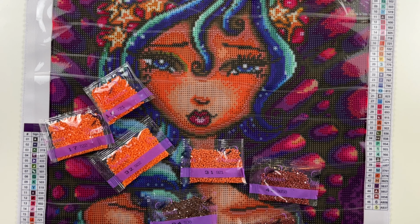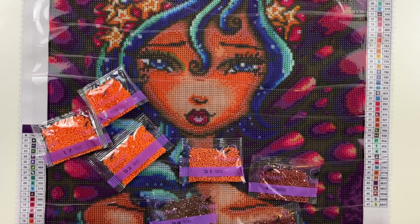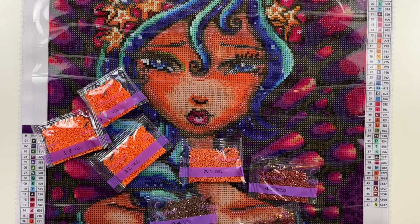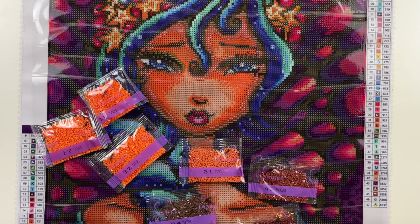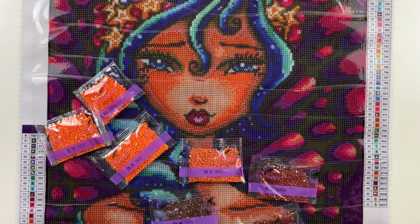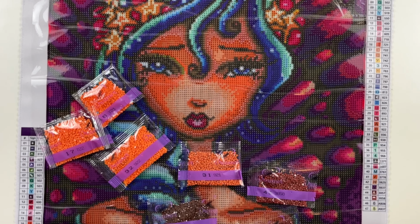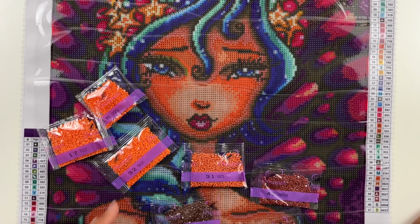On the original image, there does look like there is some orange undertone to her skin color. So when I first took these out, I'm like, what is going on? This looks really orange, but there is an orange undertone to her skin. I don't know if it's quite this orange, but when I look at the rendering on the website, it looks like it worked out well. So I am really interested to work this up and to see how this is going to turn out.